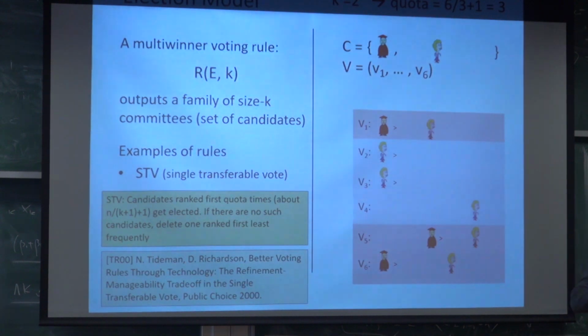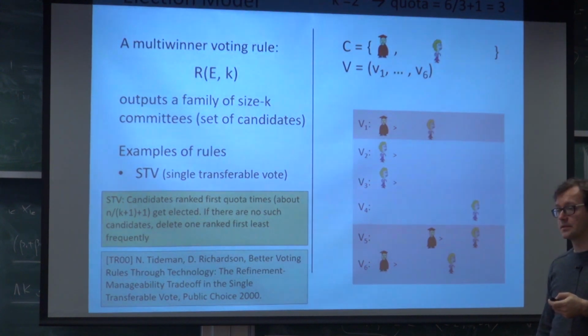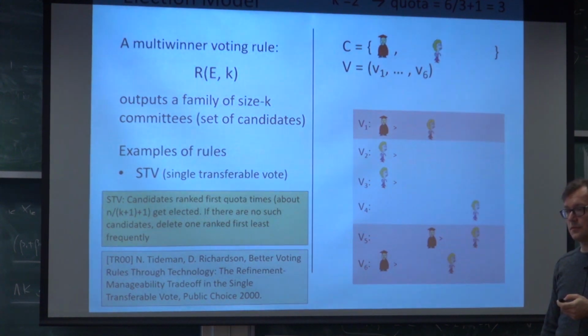Okay, these were just a few examples of multi-winner rules. I hope everything is fine. And yeah, so why do we need to remove somebody? Now in this system, each vote counts just once. But it doesn't need to be so. We just determined that the red guy qualifies, and then we continue without removing these votes. And we see that someone else qualifies and so on. We could, but this is not how the system works.